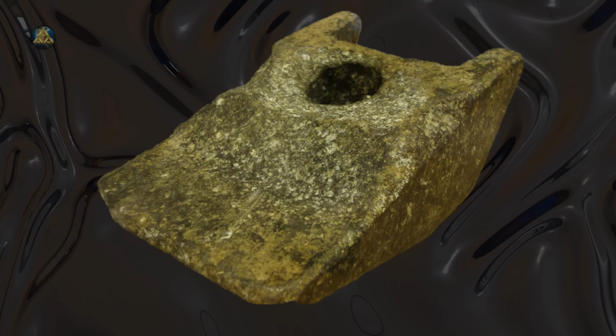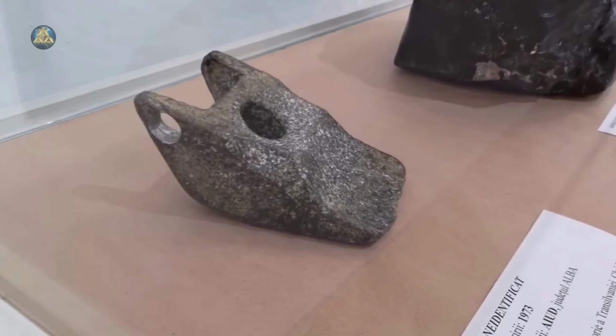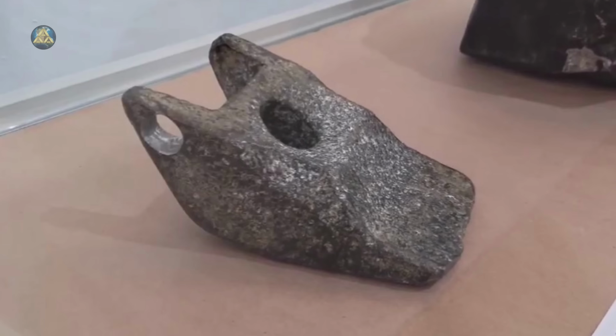Yet, it presents itself as modern aluminum, which is not believed to have been around at that time. Theories regarding its origins range from extraterrestrial visitation to complex preservation, but no firm explanation exists. Indeed, part of the reason this object has not been on display for over 50 years is the fact that historians don't know how to explain it to the public. Proponents of the ancient astronaut hypothesis have speculated that the wedge resembles part of a landing gear component that may have come unattached from an alien craft.